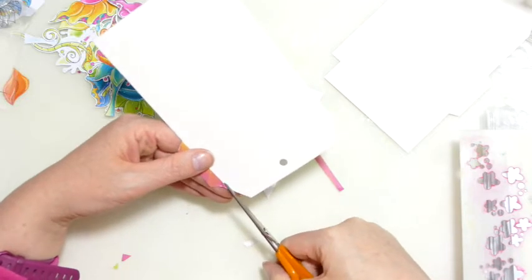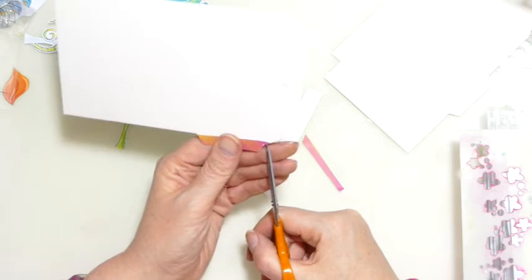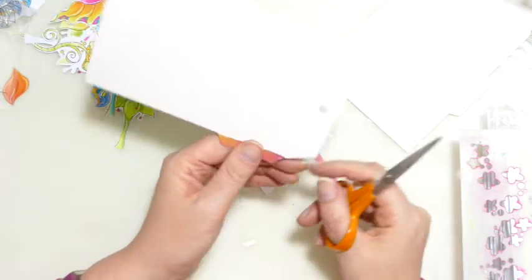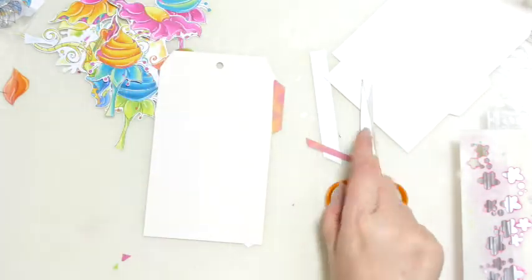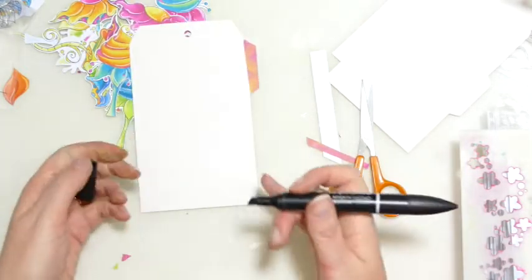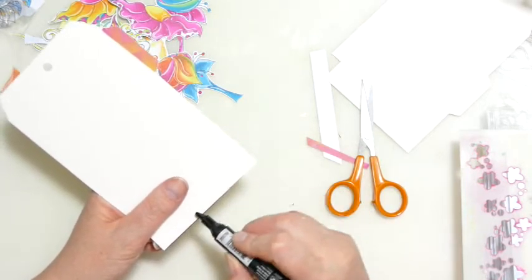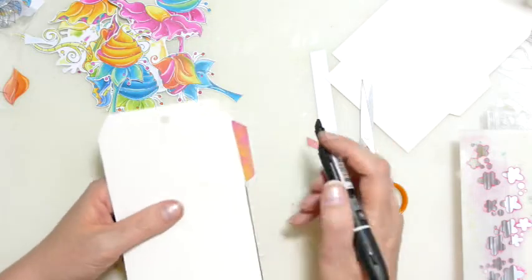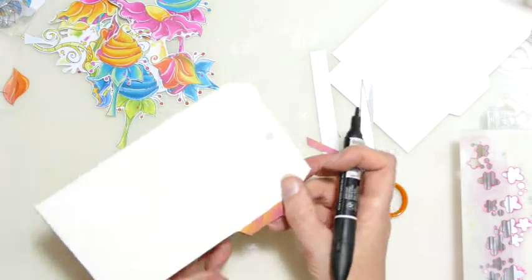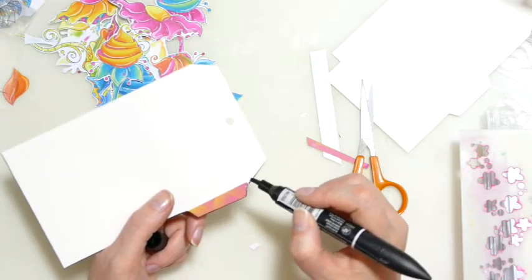I need that to be a bit, it's going further up than I'd intended. Hang on. Okay, there. I'm faffing. There we go. So that's that so far. And the other thing that I'm going to do, just to help me, because I'm needing help, is edge it in black before I start, just to help me frame the piece and see what I want to do. Sometimes I do this at the end, sometimes if I'm not sure of my direction I do it earlier. It just helps me focus.